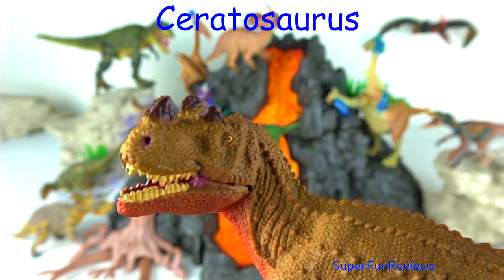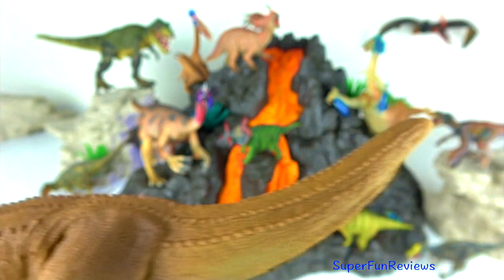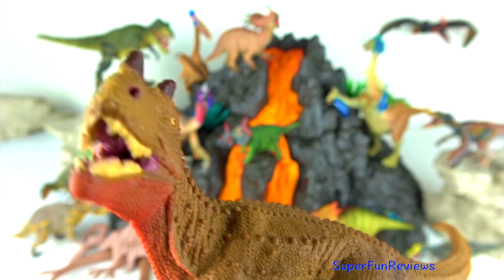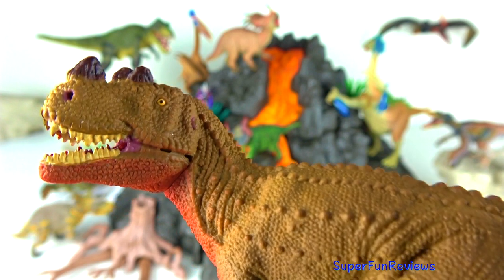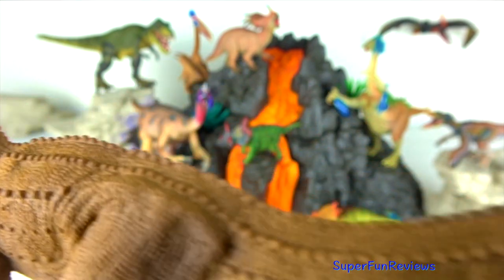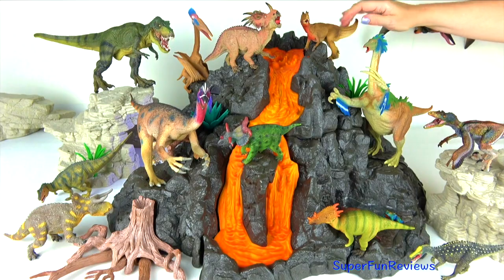Ceratosaurus lived during the late Jurassic period. It had an S-shaped neck and a short horn on its snout. The snout horn was for display purposes only. It had a massive tail, bulky body, and heavy bones. The powerful short arms had 4 clawed fingers. Its skull had 2 short brow ridges with bony knobs and ridges above its eyes and on its head. The powerful jaws had long, sharp, blade-like teeth. Ceratosaurus was a large, fierce predator that could kill even large sauropods.